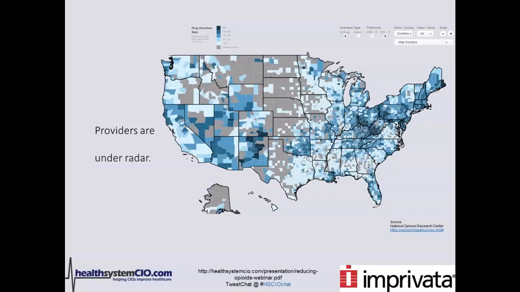There are other parts of the country where you can very clearly see in this map the same pattern. One thing which is very interesting, and I didn't have the slide to put here, but I want to communicate, is if you compare these to the population density map, there are some regions that we know, especially around coastal areas, that have higher population. On the east side, you see some sort of coordination with that, versus on the west side, not as much. And there are areas, especially around Pennsylvania, where we see a very high density of overdose, where I'm assuming healthcare systems can take very good initiatives.